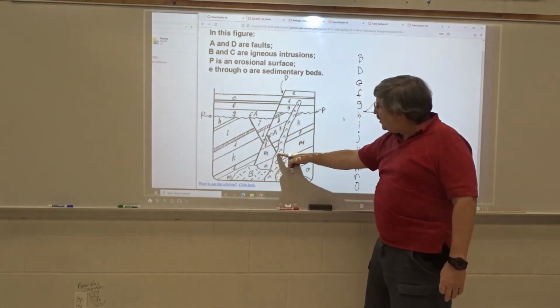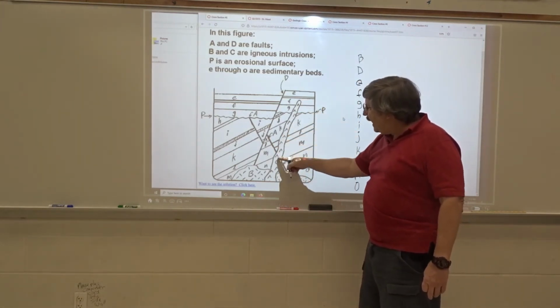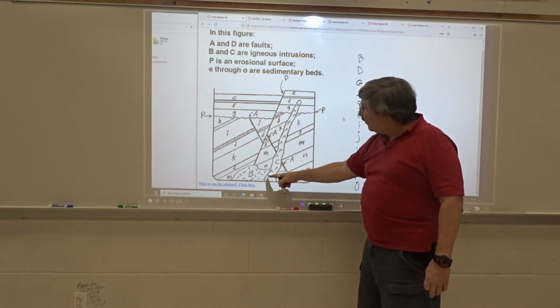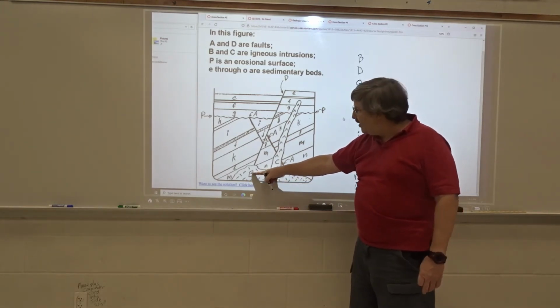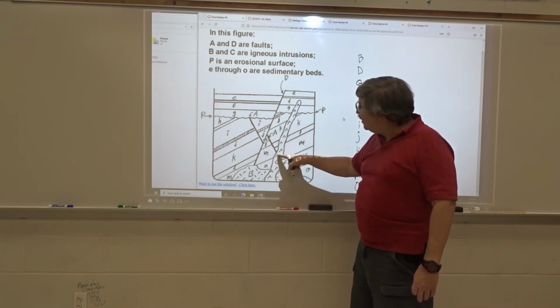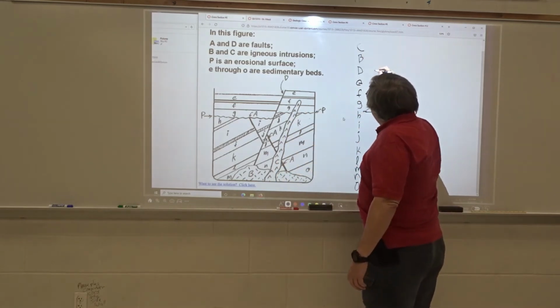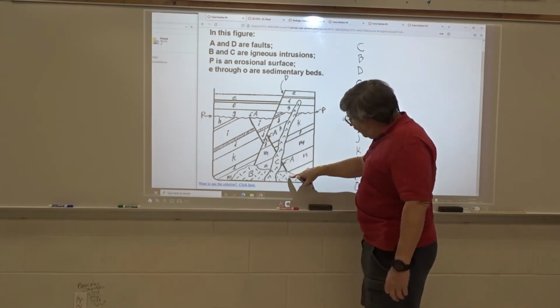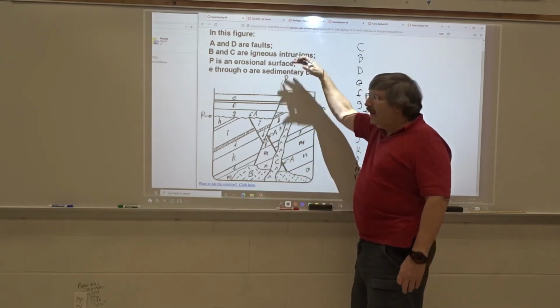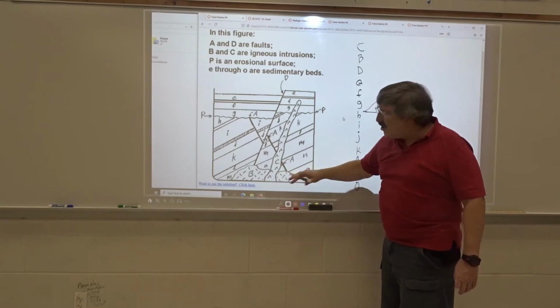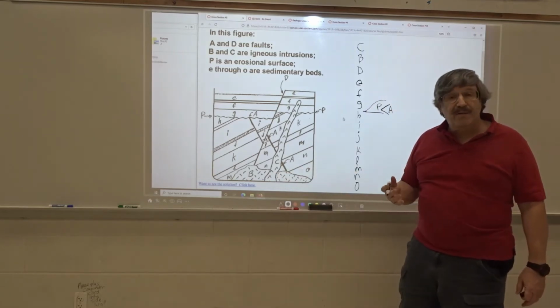Then notice C has melted its way through B, and B is the youngest so far. So C actually has to be younger than B. So this, surprisingly, even though these are down, not making it all the way to the surface, these two intrusions are actually the youngest features here.